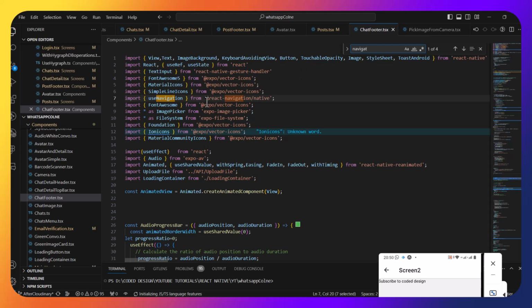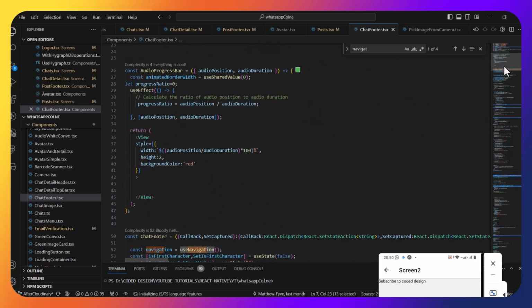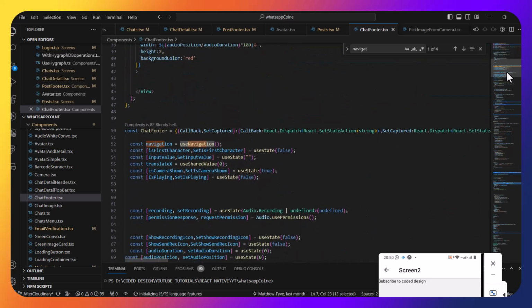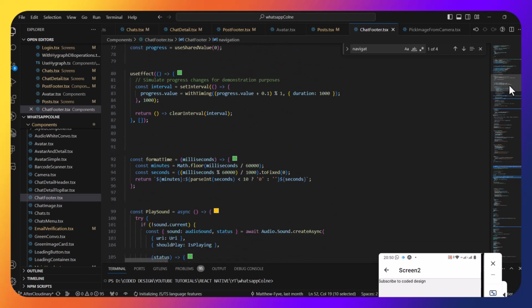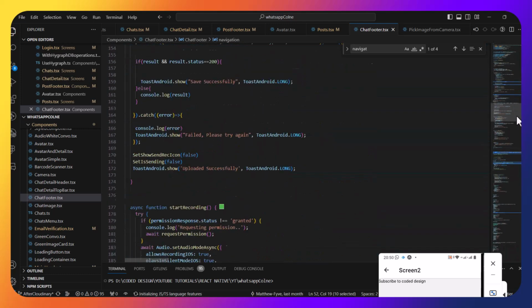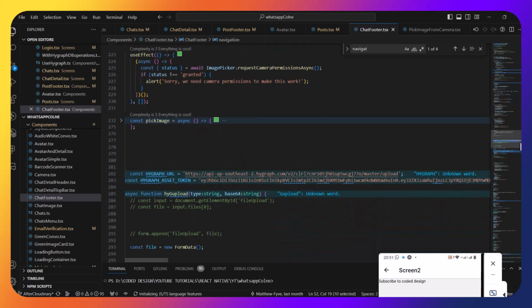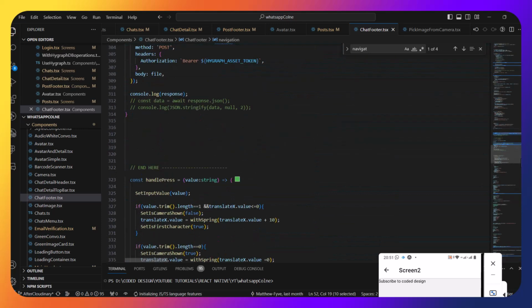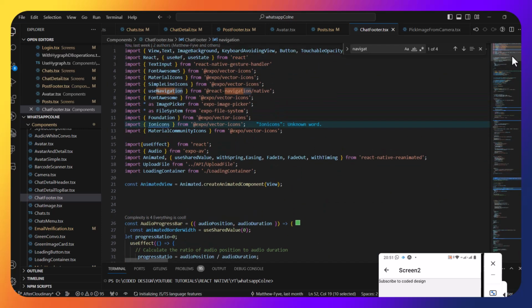Navigation, use navigation. Yes, here I'm using use navigation. Obviously I'm supposed to use the navigatable. My apologies for this, guys, but I just wanted to show you that these are the problems we face when we are using these libraries.